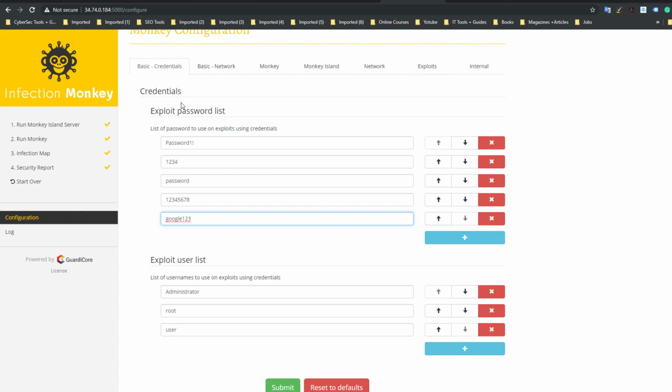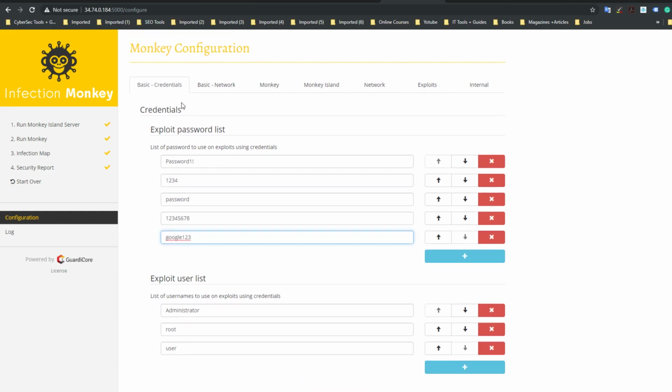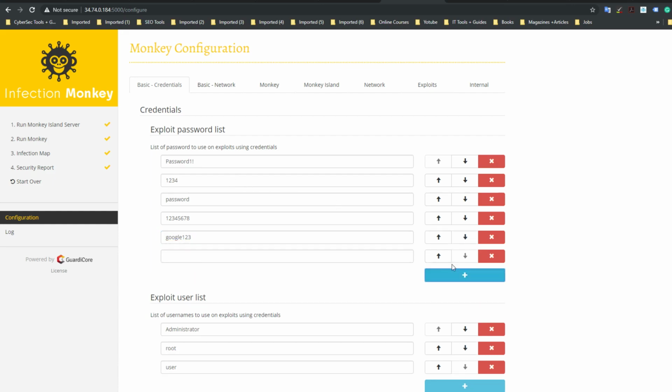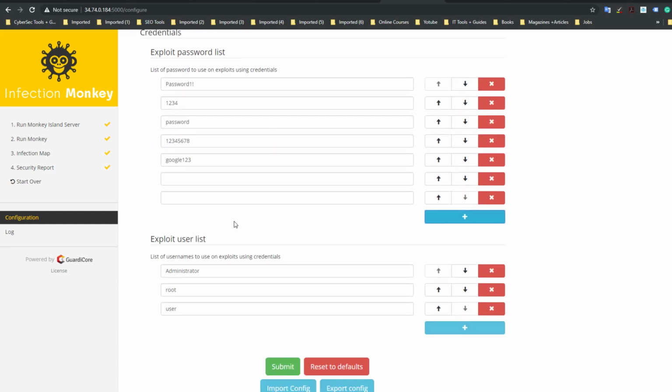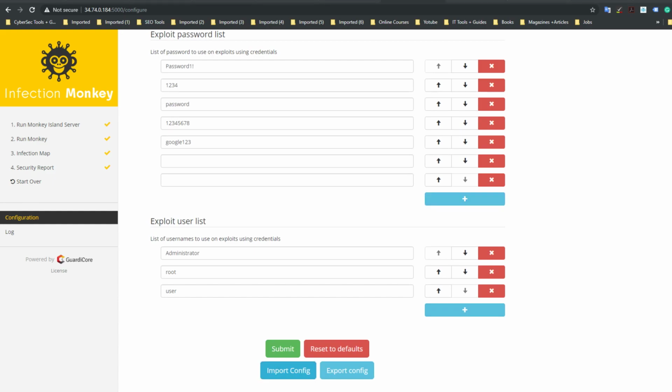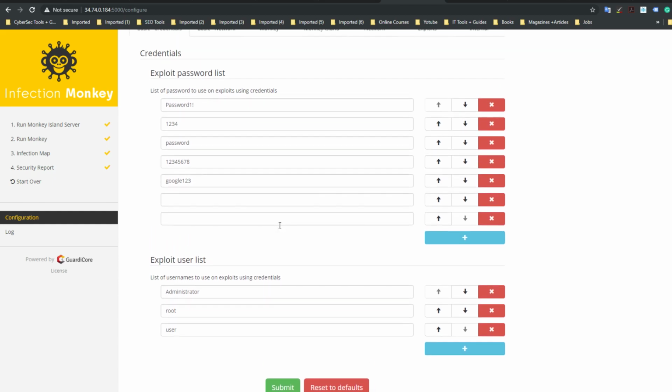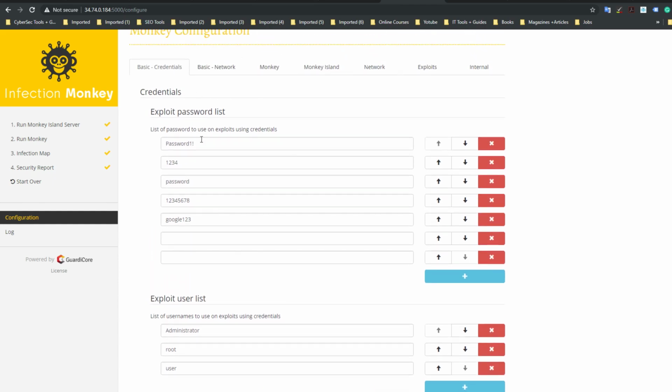So the credentials part of the tool is pretty easy. But it's limited because if I want to add many passwords and usernames to enhance the functionality of the brute force testing, I am limited here. I'm not going to add the usernames or passwords manually. So that's why there is import config here, the config file. Okay, so this is for the credentials part. It has to do with the brute force testing.